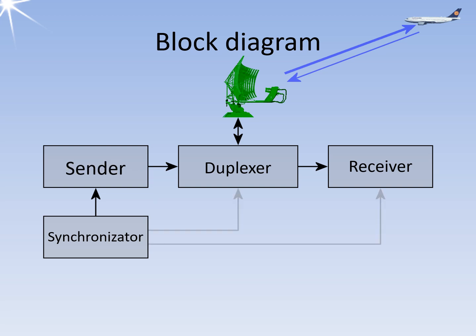In general, almost all radar components require clock pulses, which are also provided by the synchronizer block. It also generates timing marks, switching gates, and trigger pulses for the display units.